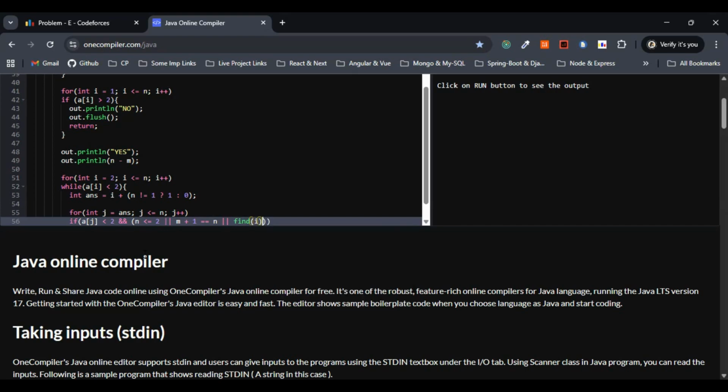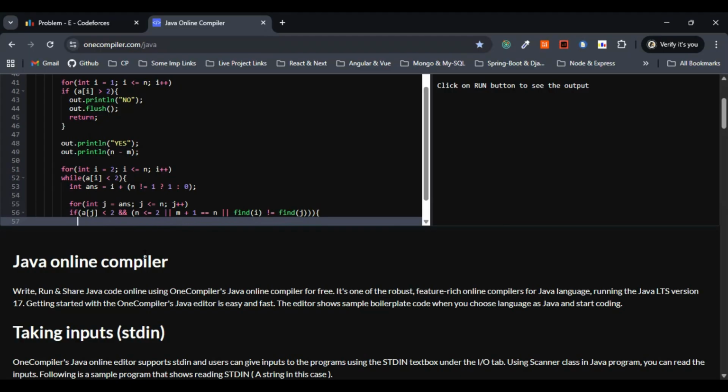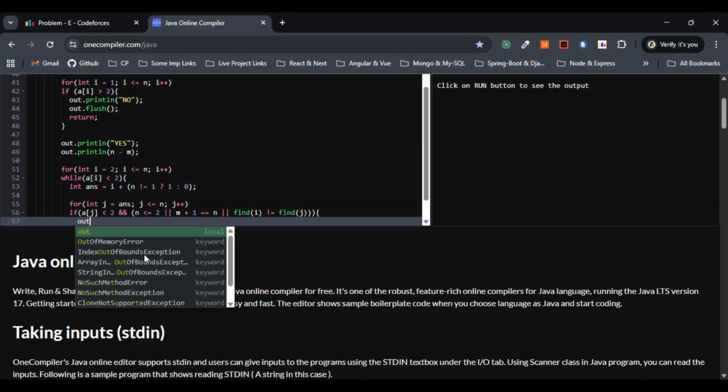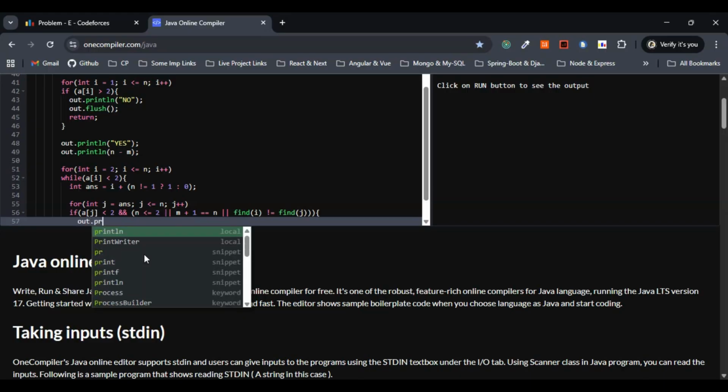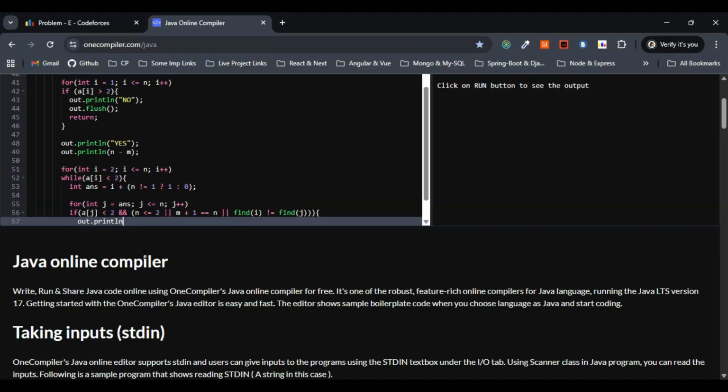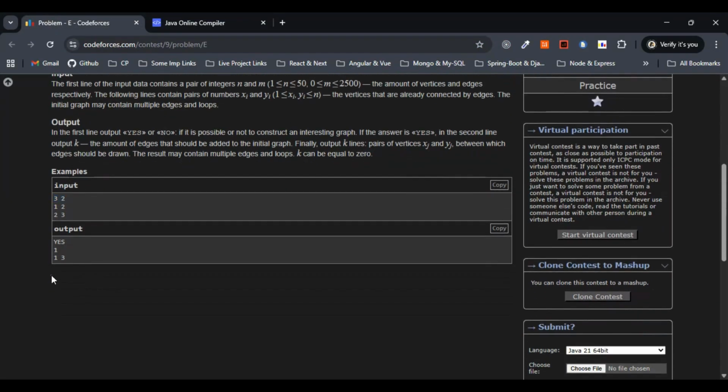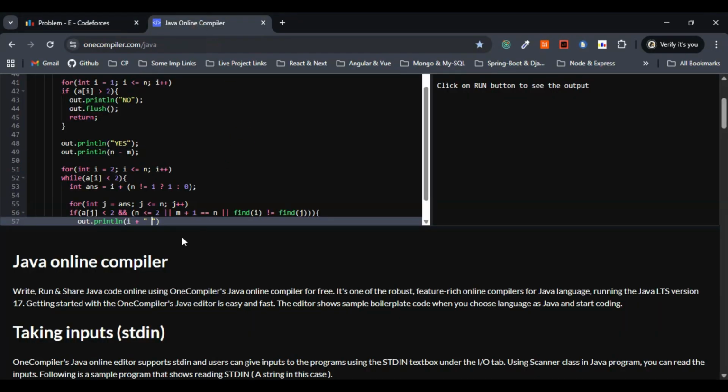Find of i, not equal to find of j, then what we will do, we have to print the chosen edge, nothing but i comma j, right? So the edge to add, the chosen edge to add basically. So how can we write that one? Out dot println i, and along with that one we need space between the edges, right? See here, 1 3, we need space between them, right? 1 and 3. So let's leave the space as well. Along with it, j. i and j are the edges, 1 and 3 in the first example that they have given.